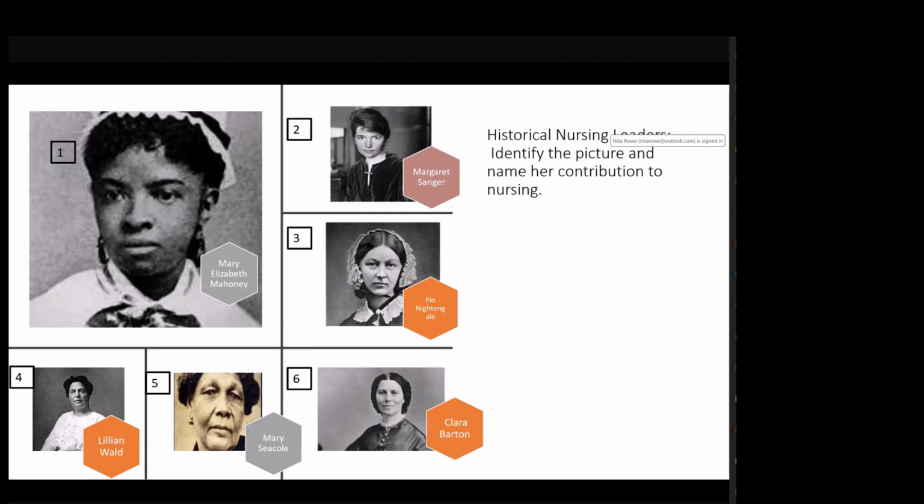Now, you're probably asking, well, is she going to have pictures on the test? No, I'm not going to have pictures on the test, but I will have their names on the test, and I will have their accomplishments on the test. You just need to know what accomplishments match with which nurse or which person. Okay.